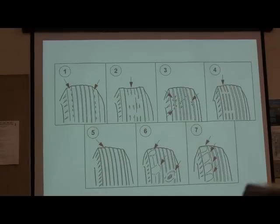Overinflation. How about low inflation, is what you were saying there? No, wait a minute. Overinflation. I thought you said low inflation. Okay, I just want to make sure. And then you've got cracks there. Number 4 is wear on one side, which is usually an alignment related thing. Number 5 is a feathered edge. You see the little sawtooth way the tread looks on that one, and you've got bald spots and scalloped wear. If the tires are shimmying a lot, it's going to do that kind of thing.